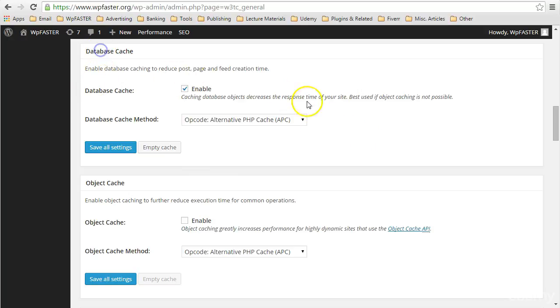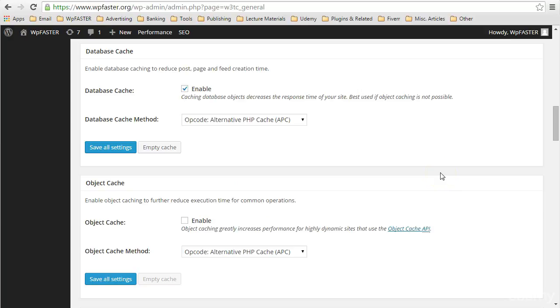It's very likely, if you're on a shared host in particular, that database caching is simply not going to be possible for you. Object caching, less likely to be impossible, but still highly unlikely that it's going to do anything but make your website slower, because the resources simply aren't there. There's no more Funyuns. No Funyuns for you. So no database caching and likely no object caching for you.